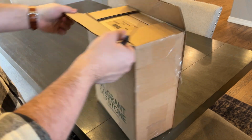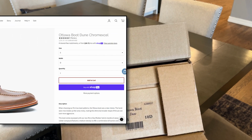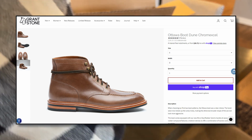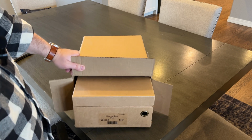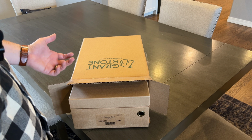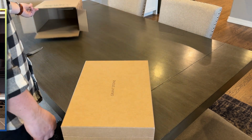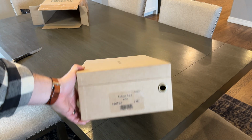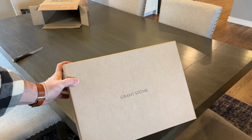As I say every time, this is always my favorite thing to do. Ottawa boot. This is my first Ottawa boot. Got it in Dune Chromexcel, size 10D. Pretty happy about this, pretty excited to see what this looks like. This is a Black Friday purchase. Grantstone did their Black Friday sale starting a little more than a week before Black Friday. So this was one of 4 boots that came to the RMS household. The other 3 boots are Christmas presents, both for myself and my wife. So we won't be looking at those quite yet, but Grantstone, there we go.